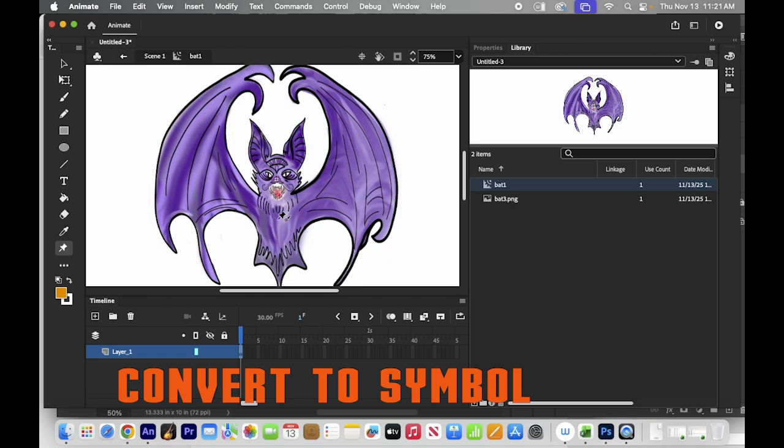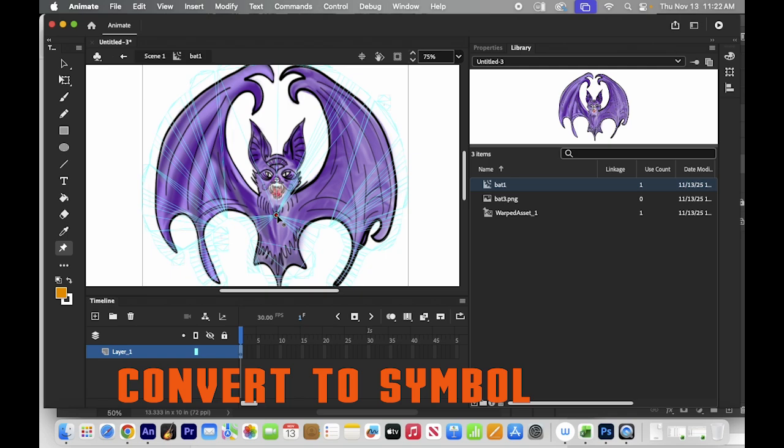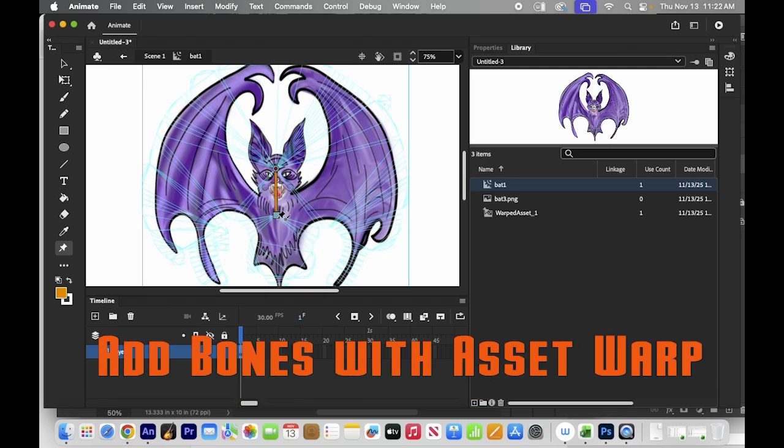and set the bones in. So I'm going to put a bone in the middle of the chest. I'm going to bring one to the top of the head, and then I'm going to come back to the center. I'm going to go to the tail and come back to the center, and I'm going to set 2 bones in the wings. Click your final bone and turn it blue so you can move the mouse without dragging the bones around, and return to the center.